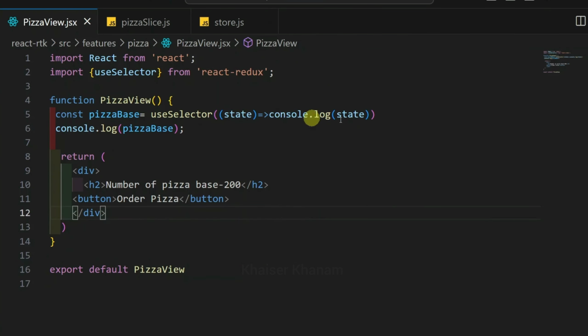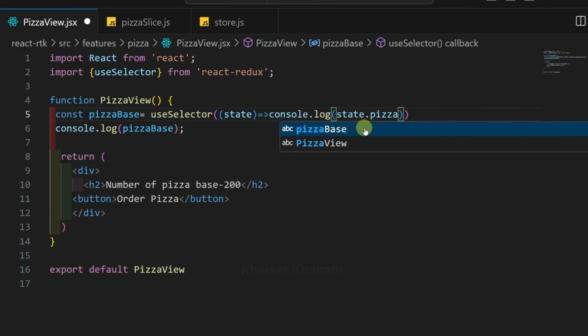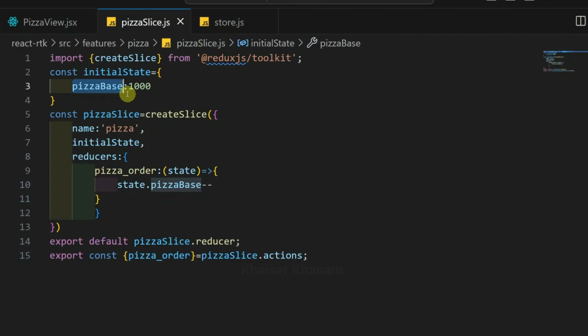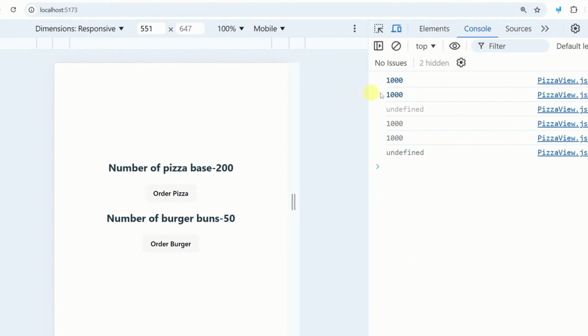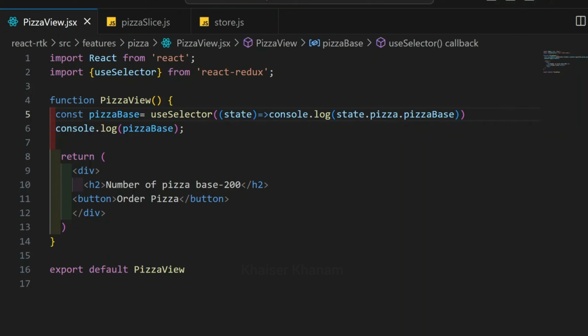So instead of writing this, I will write state.pizza, which is the reducer key, and after that I am going to give the property name which we have given in our state. Now I will come here, refresh once. Now you can see successfully I am able to access 1000.